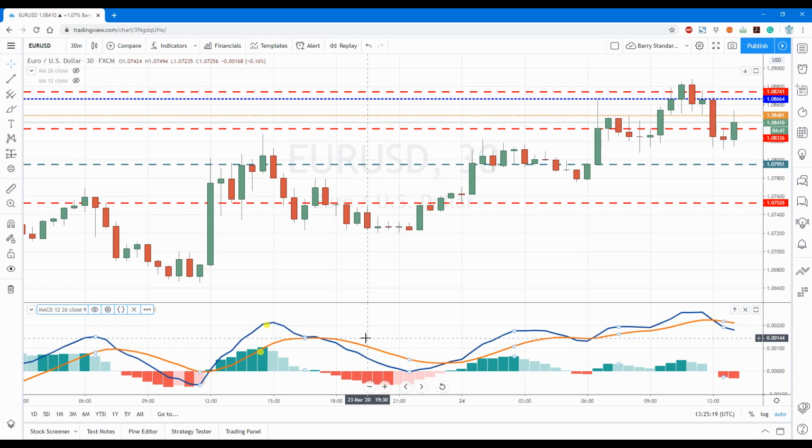Now, a lot of people use a combination of indicators, especially MACD with RSI or MACD with stochastic, to form a trading system. I, on the other hand, don't. But it's not a matter of what I do, what you do, or what somebody else does. It's a matter of what you develop and what you know and what you test and what you feel comfortable with. Okay, so let's go back to my PowerPoint now.